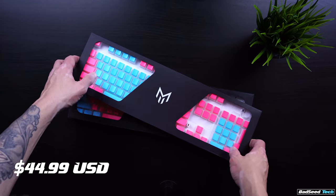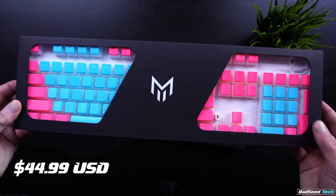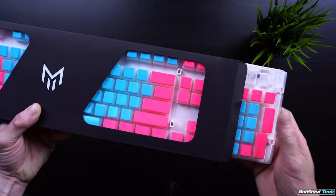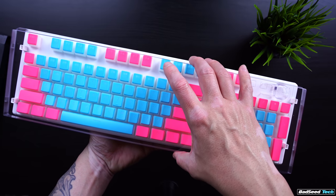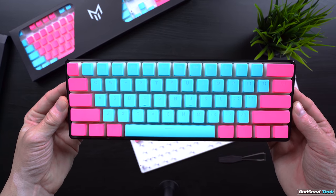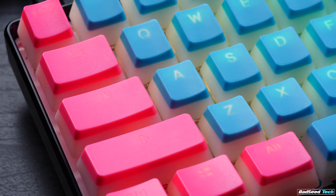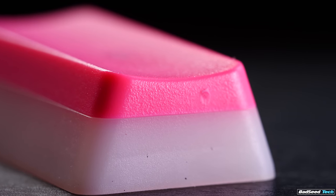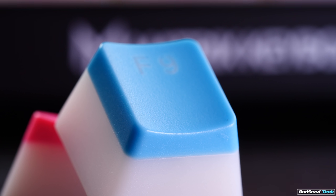Next up is the latest pudding cap offering from Matrix Keyboards, who have been on a real hot streak this year. If you need shine-through PBT keycaps in some wild colorways, these are the guys to go see. These are their Cotton Candy pudding caps — somebody finally took the idea of the pudding cap and added some color to it. This is my favorite colorway in their solid caps and it looks really nice here too with the translucent sides, offered in both flipped versions: one mainly blue with pink mods, and the other mainly pink with blue mods. There is a little color bleed in the legend depending on the color of the cap itself — a pink top will have a slight pink tint to the legend — but this can be overpowered easily by whatever color LED you have under them. These are really smooth to the touch, no grain or grit whatsoever.